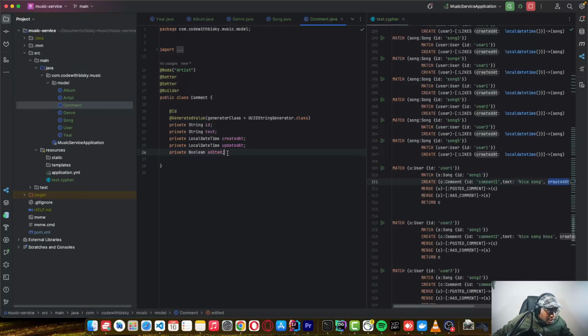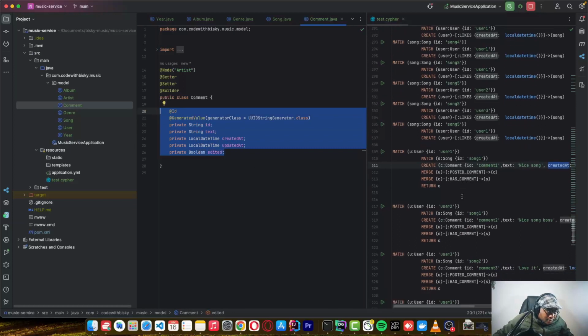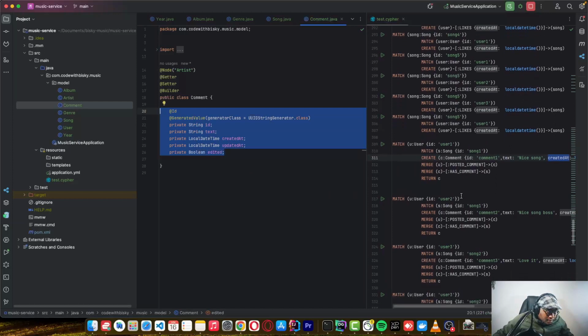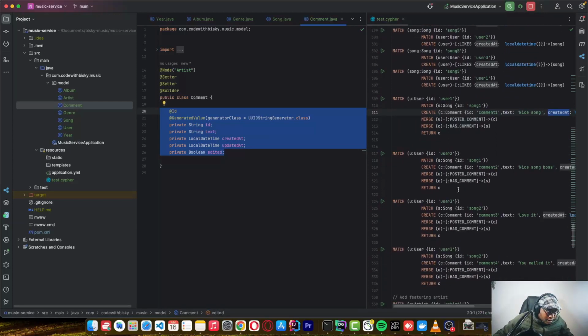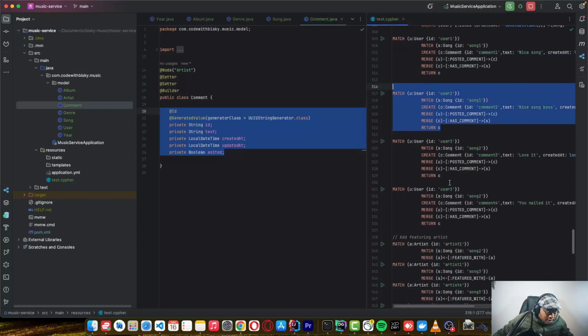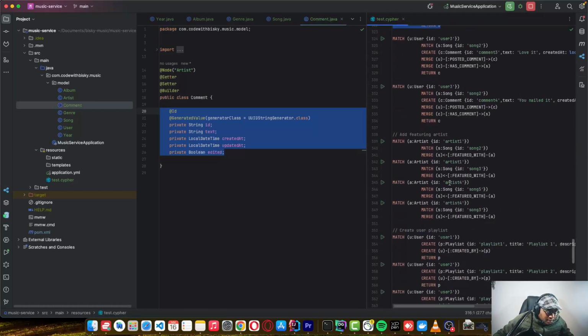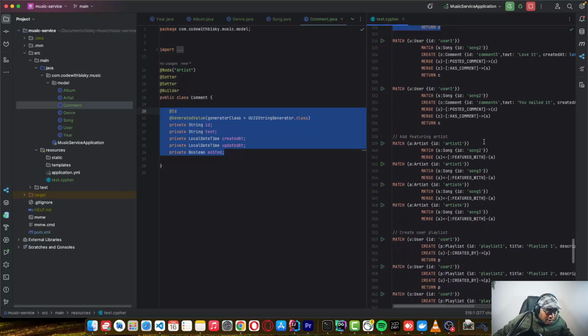So for the relationship, we can add the relationship later. Then this is a user, these users are adding comments, so this is a relationship between users and commenting on a song. You can see we are fetching the song and we are fetching the user who is commenting, and we added a relationship.